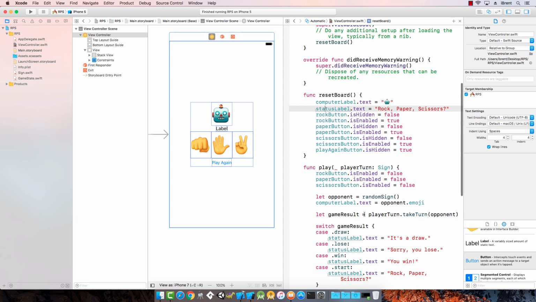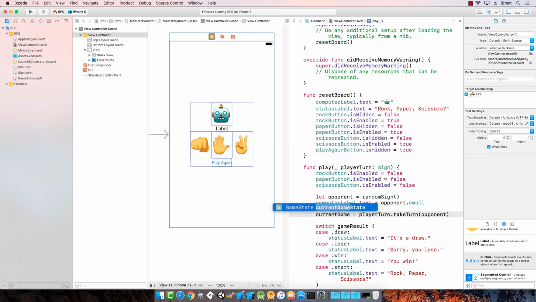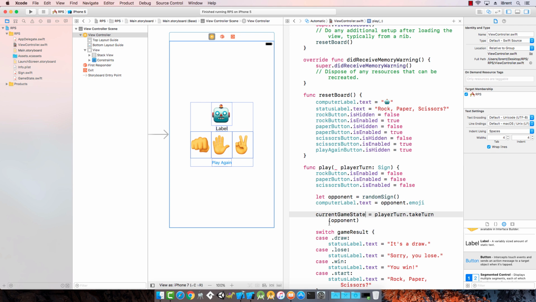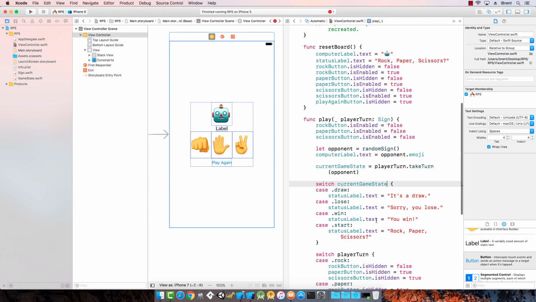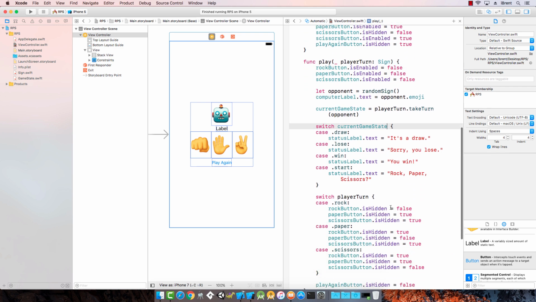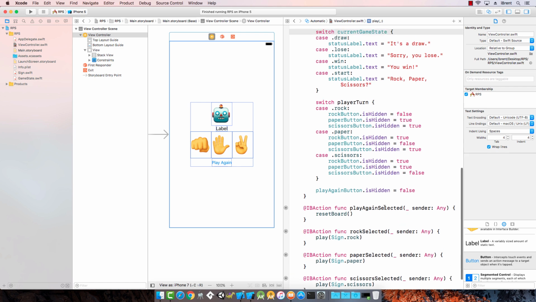And then instead of saying game result, we could say current game state, and then check against that. But again, we can go up here and change status label. We'd have to add another check for whether it said start, and then add the text. So that's one way to handle it. Otherwise, that's pretty much everything.